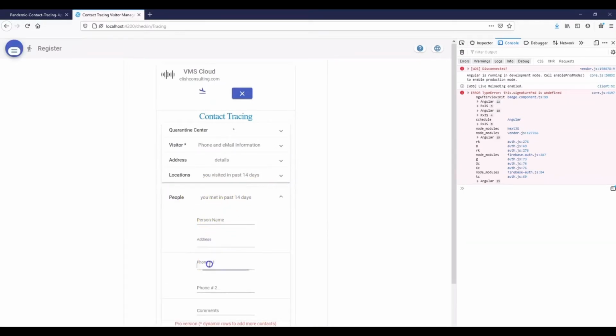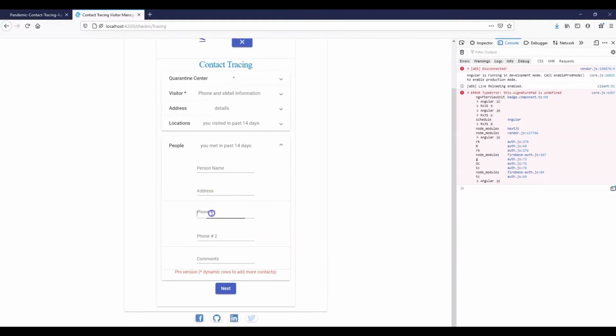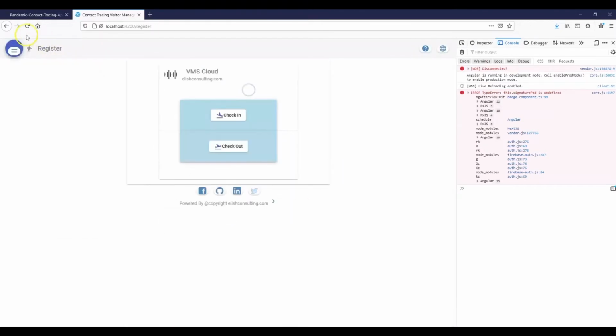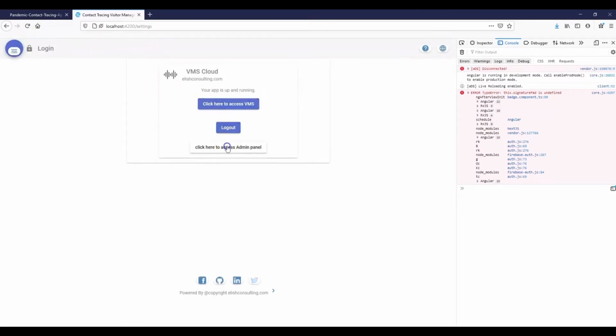Again, this is totally ethical. That means I'm not forcing the user to enter all of these things. It's totally at will. So if the user checks in, if he likes, he can enter all this information. Right now, as you can see, I put only 2 or 3 boxes here, but suppose you are a visitor, you must have met 1,000 people, or maybe 100 people, or 12 people in the past 10 days.